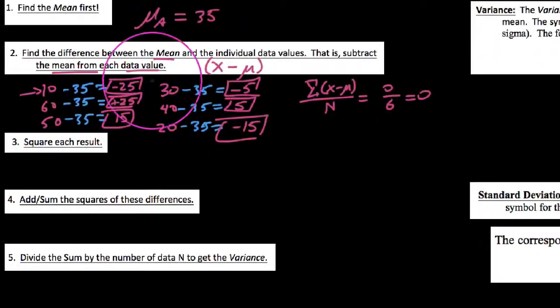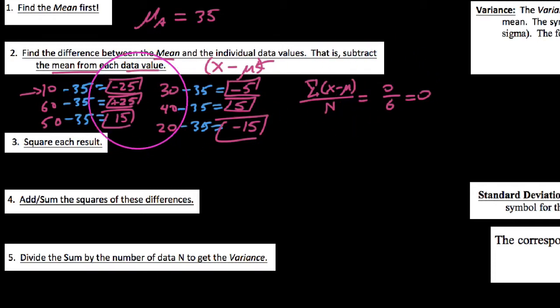So the reason why this happens is because of the definition of average. Since average is this balancing point, you could call it the center of the data, kind of the centroid, then by definition, every time you find all of these distances and add them up and try to average them, you're going to get 0.